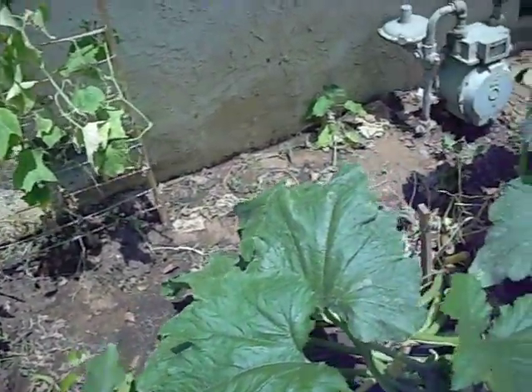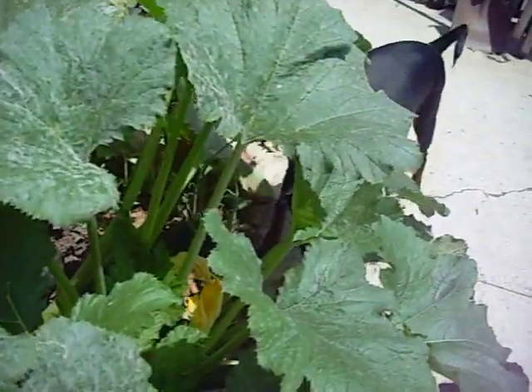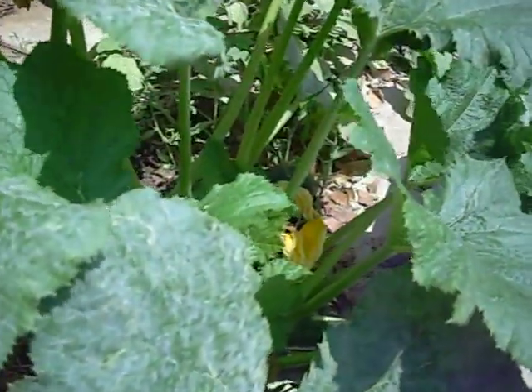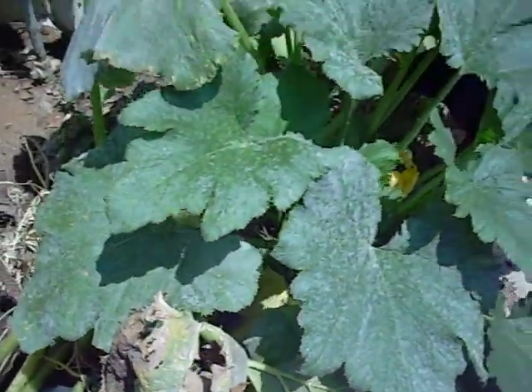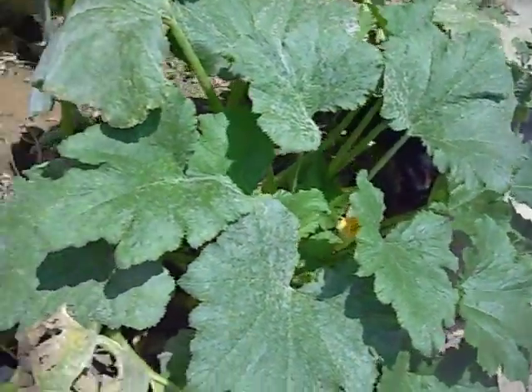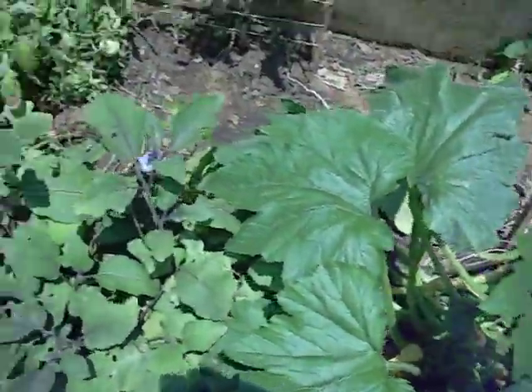This is my zucchini. You can just see this booster and they're helping. But there's some blooms, which is good, because we haven't had these zucchini in a while, a couple days. So it'll be good. I'm just letting those humongous ones grow. I'm going to seed at least one of them out.